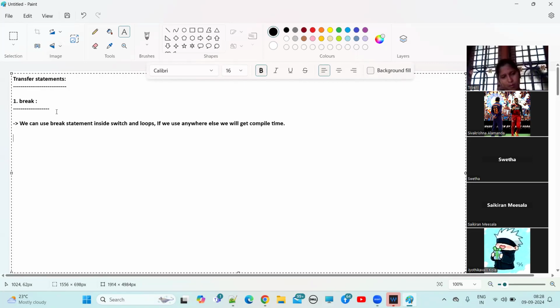So we can use the break statement inside switch to stop fall through.